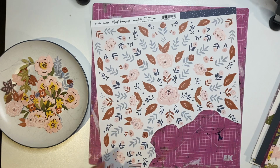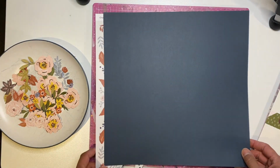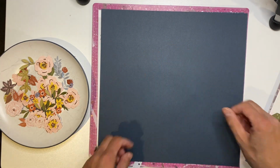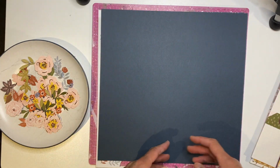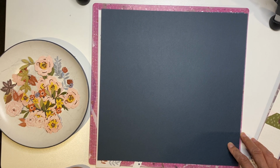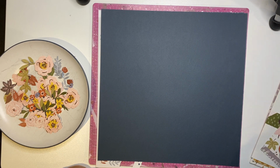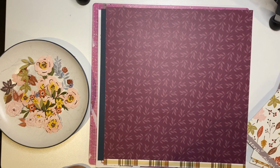So what I'm thinking of doing is, I've seen a lot of layouts lately that have a wreath, but the wreath has a circle, and all the bits of the wreath come out from under the circle. I mean, that's my interpretation of it. I'm wanting to create that. I've seen a lot of people do it on white cardstock with a white circle in the middle. I'm wanting to use this beautiful maroon coloured paper for my circle.